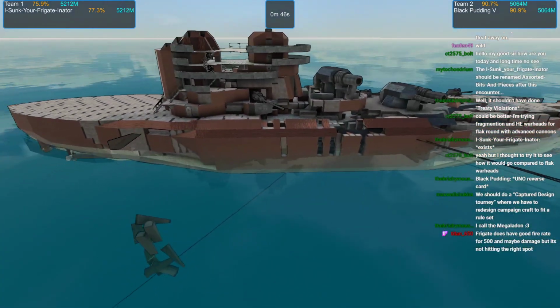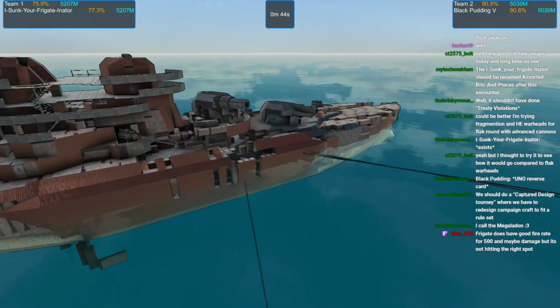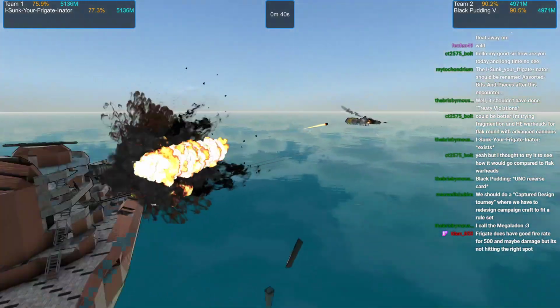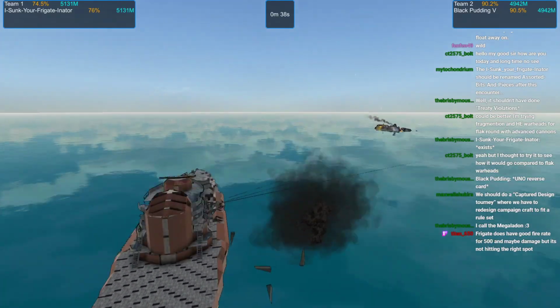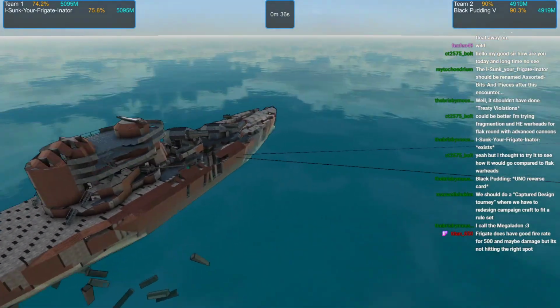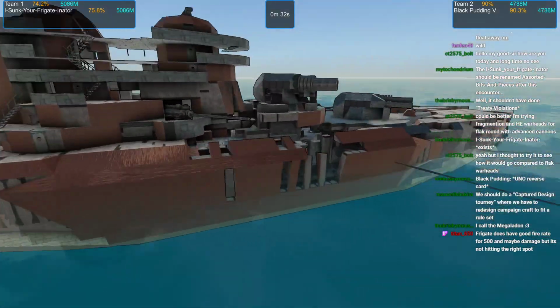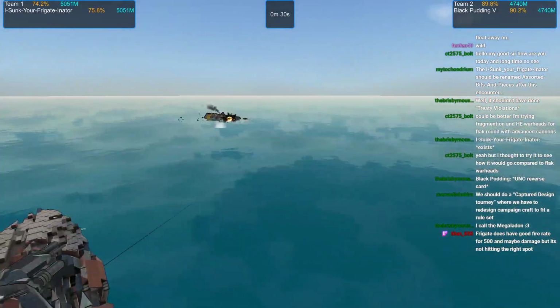Yeah, the Frigate-inator's main gun packs a pretty good kinetic punch at a good rate of fire. But kinetics don't do great against large objects, because they can't find those critical things to destroy as easily.